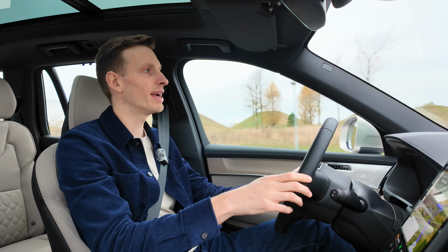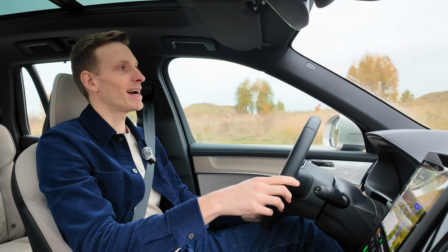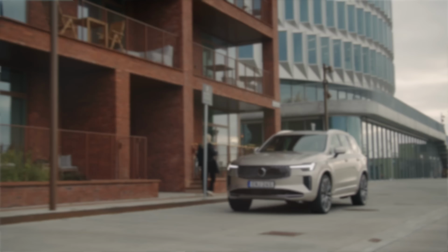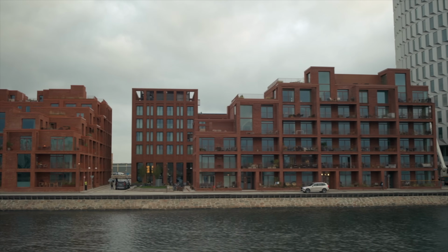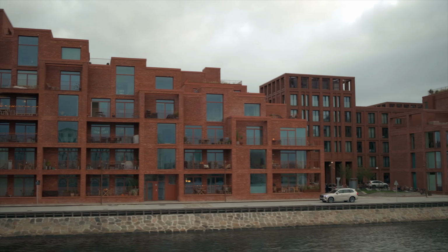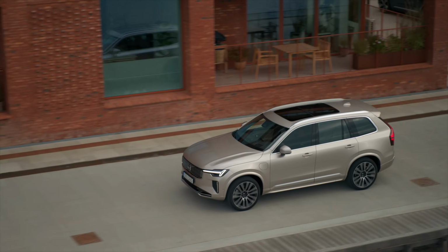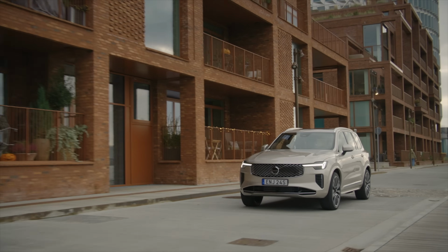Then driving-wise, do I really notice big differences? And yeah, I'm not too sure. I was just talking with some product experts from Volvo at lunch, and I said that I'm also the happy owner of a 2020 model year Volvo XC90 T8, also with all options, air suspension, Bowers & Wilkins, massage seats, and that I was a bit doubtful if I really noticed big differences.